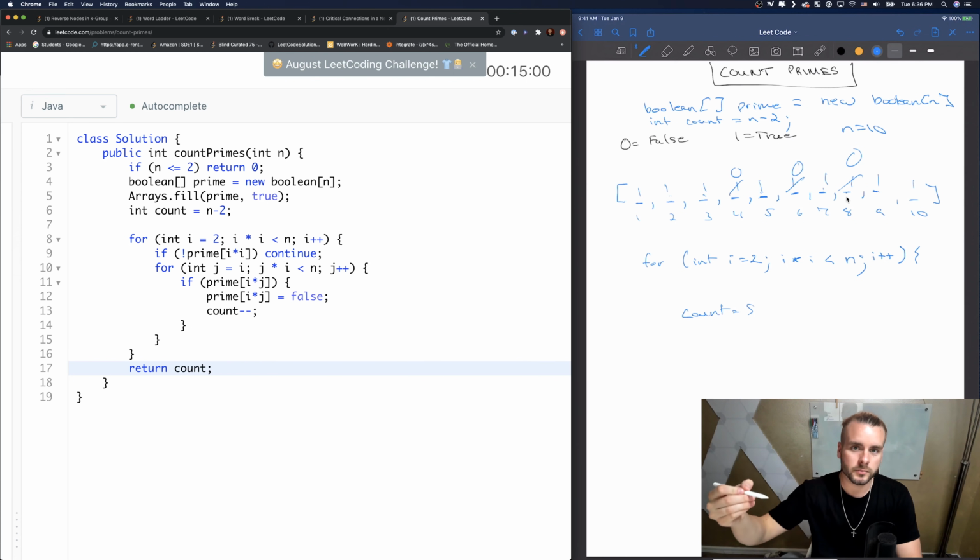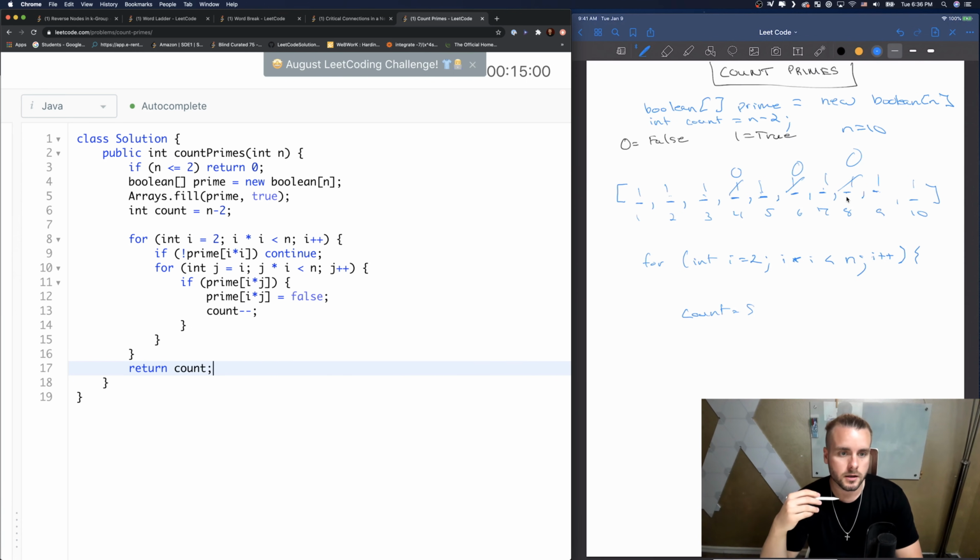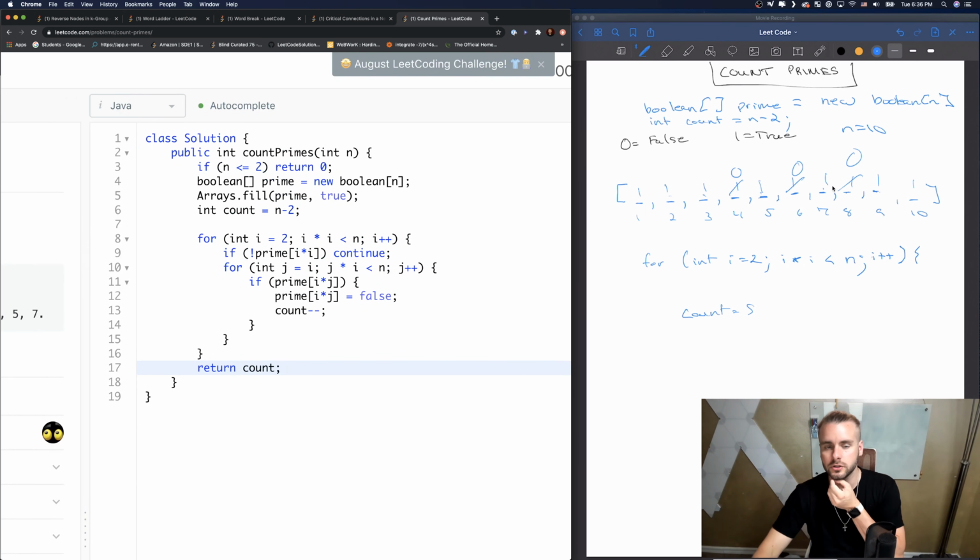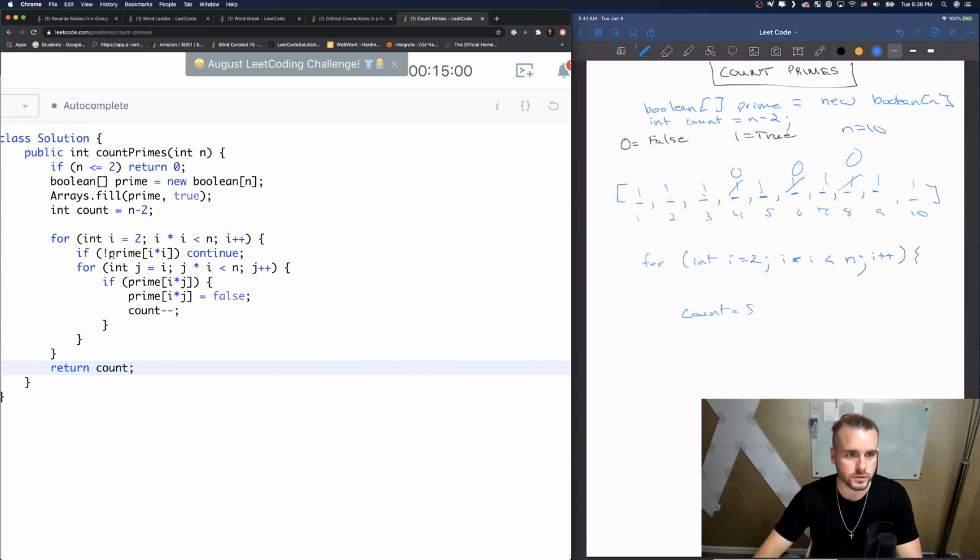So now we're going to increment i. i is 3. 3 by 3 is less than n, and 3 by 3 is not false, so we're going to keep going and execute this for loop. 3 by 3 is actually 9, so that's the number we want to decrease count for one more time, so we get it down to 4.